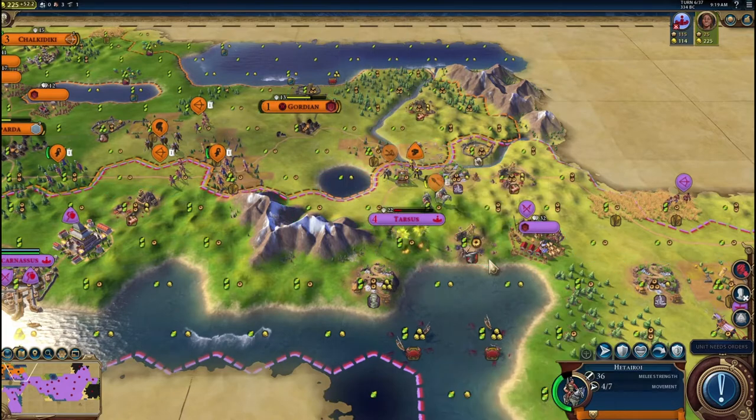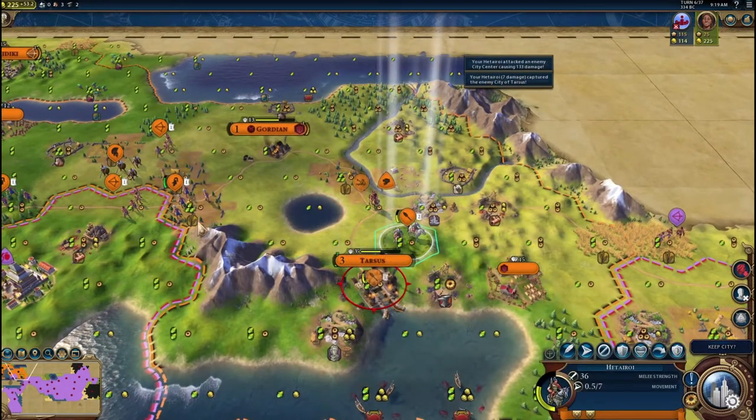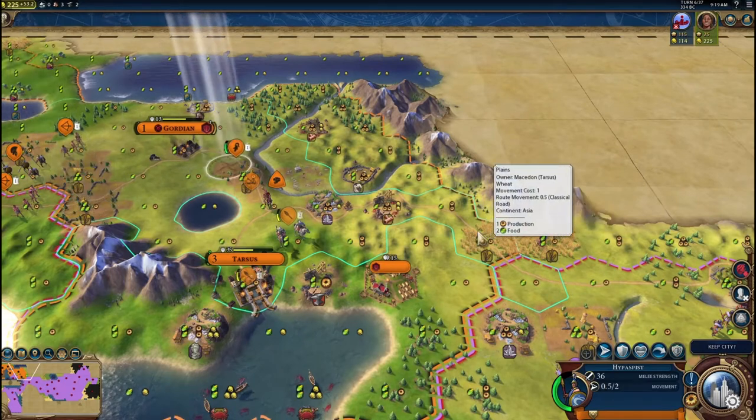I made a small mistake there, moving that 1 Hetairoi into position. I thought it had enough movement points to take the city, but it didn't because he wasn't close to Alexander, so he only had 4 movement points at the start of the turn. There's many things to keep track of.